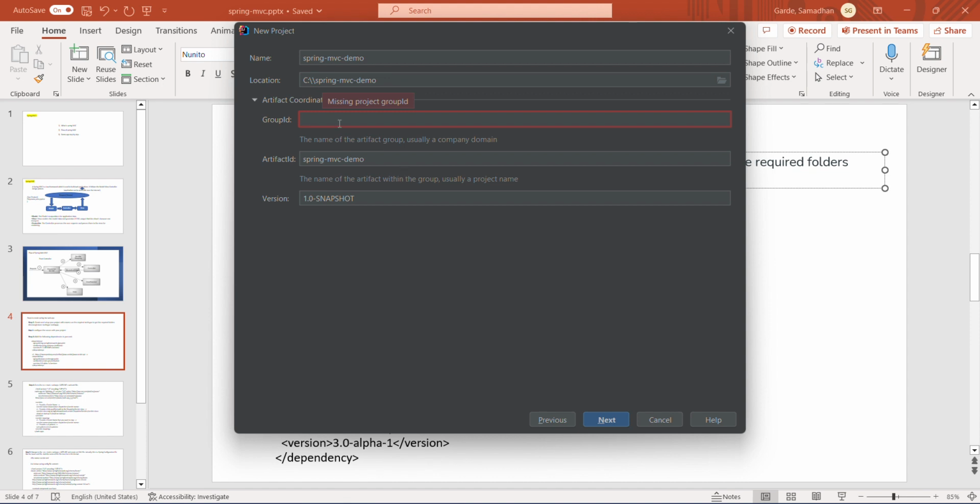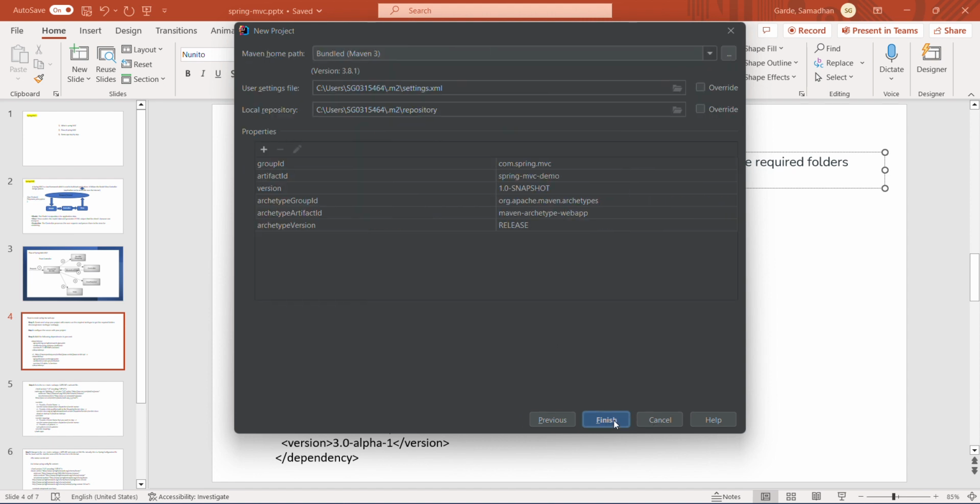Please keep these two things in mind, because people always get confused with group id and artifact id. Let me add the group id here: com.spring.mvc. So this is my group id, this is my artifact id, and this is the version of the project. Now let me click next, then click finish.